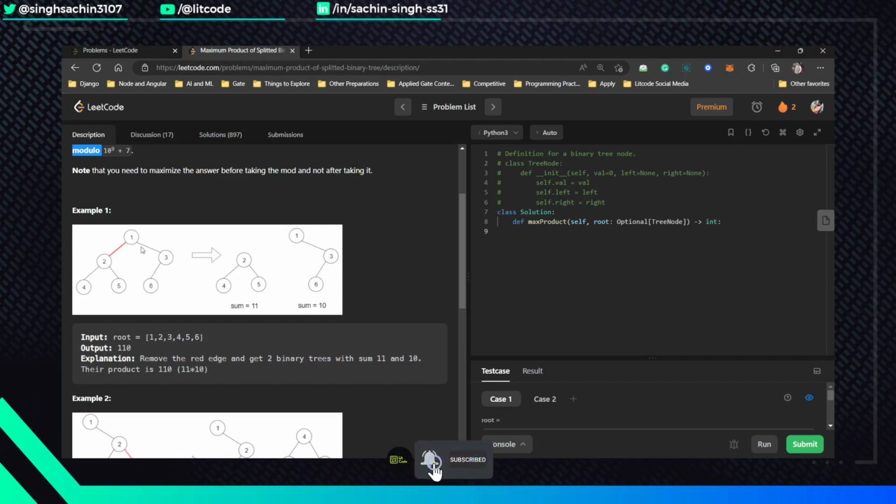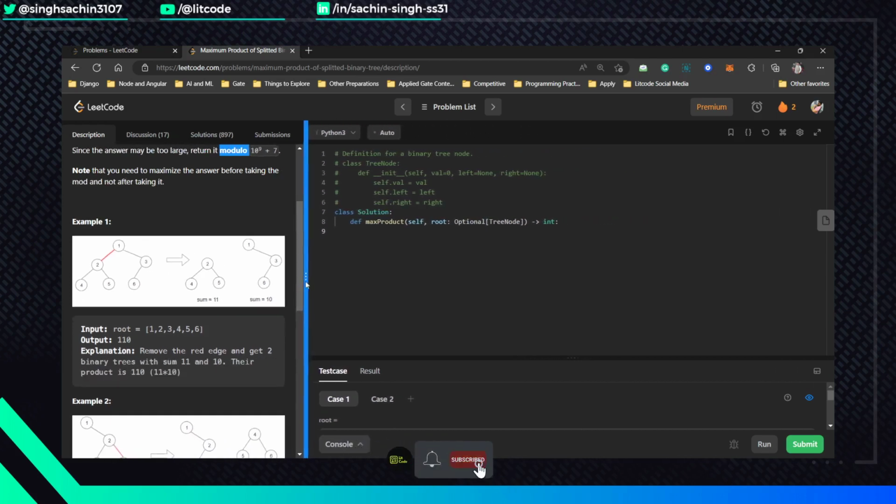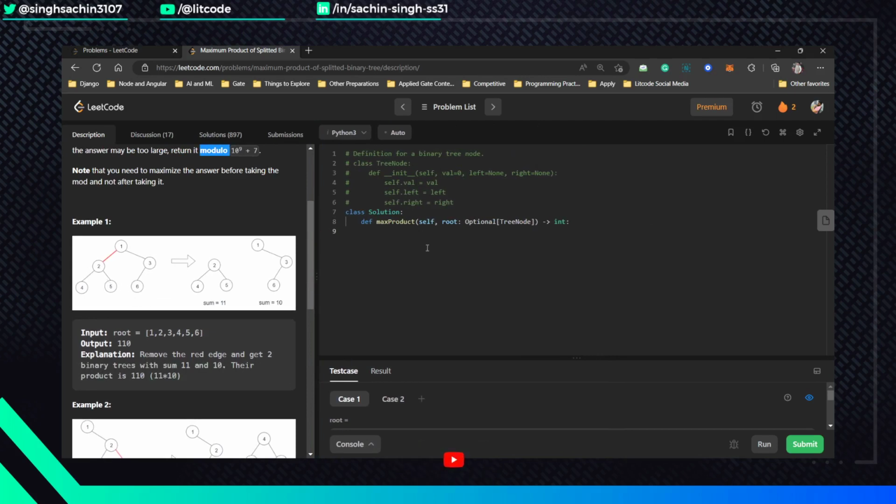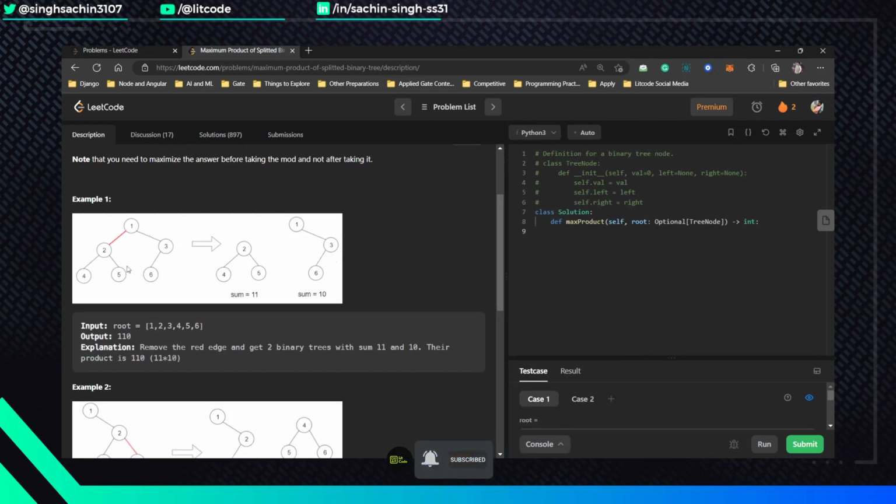Similarly, we are going to do the same on the other side. We will prepare all these sums at each individual node, and once we have that, we simply check what happens if we remove a particular edge. Let's go with the example. 4 plus 5 plus 2 is 11, then 6 plus 3 is 9, and 11 plus 9 is 20, and 21 was the total at the root node.